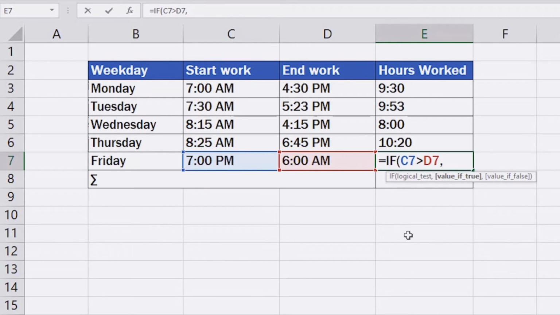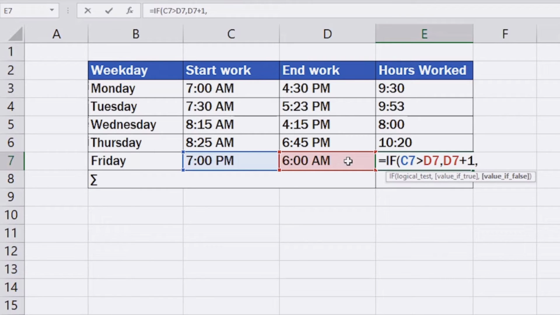So, if the condition is true, we'll tell Excel that the work was finished the next day. We'll do so by clicking on the cell with the end work time data and we'll add +1, which means that this time belongs to the next day. Enter a comma again.